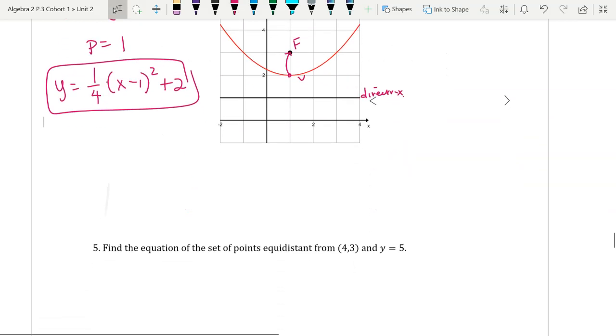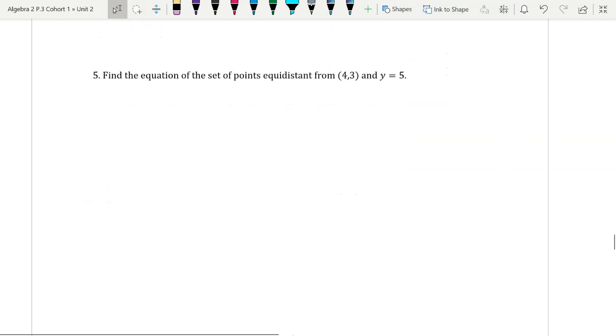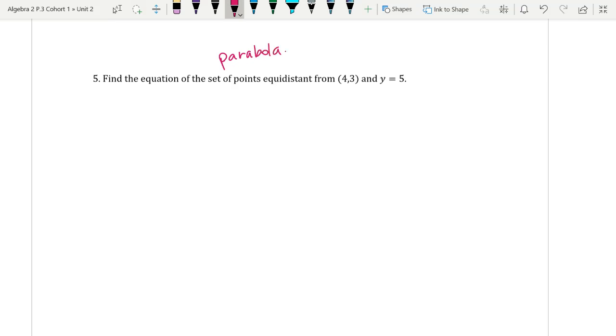Number five is the only one in the homework that has a concave down parabola. So it says find the equation of a set of points equally distant from a point and a line. As soon as you see it's a point and a line, you're thinking it is a parabola. So I'll have the line y equals five, and I have point (4,3), which would be below that line. We then have to think of what point would be in between that to make the vertex of this parabola. So we'd be at the coordinate of (4, 4).